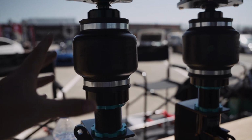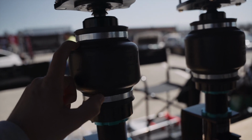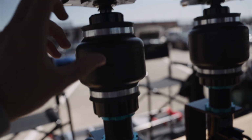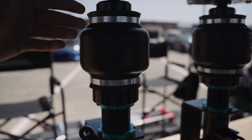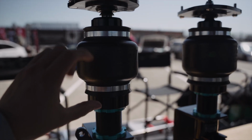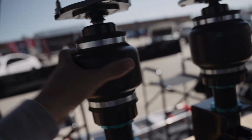From what I know, not official statement, this is a smaller chamber, kind of like how the slim double bellows were, but it's a single bellow. The reason for doing that is because a double bellow has a weird travel to it, but this has a very linear travel because it's one thing. A double bellow compresses one, then compresses the second. This is a very consistent travel, so it allows it to be stiffer, and from what I can tell, this is a way thicker material than any other bag I've felt. As an example, if I try and push down on this, that is insanely difficult to push down on. So it leads me to believe that they're going to ride a lot stiffer than any kind of slim double bellow setup has been. So I'm very excited and curious to see how it does.